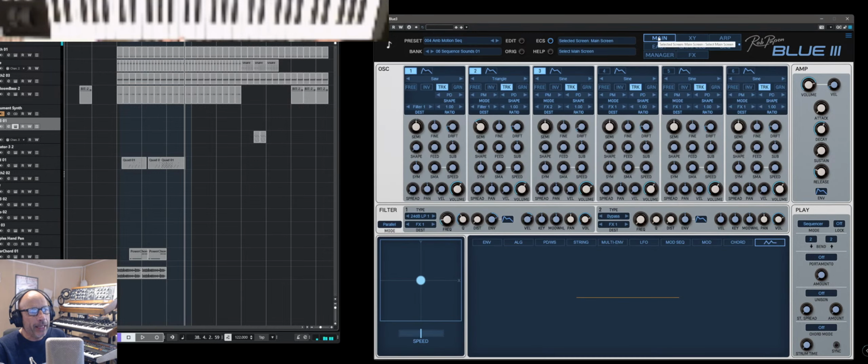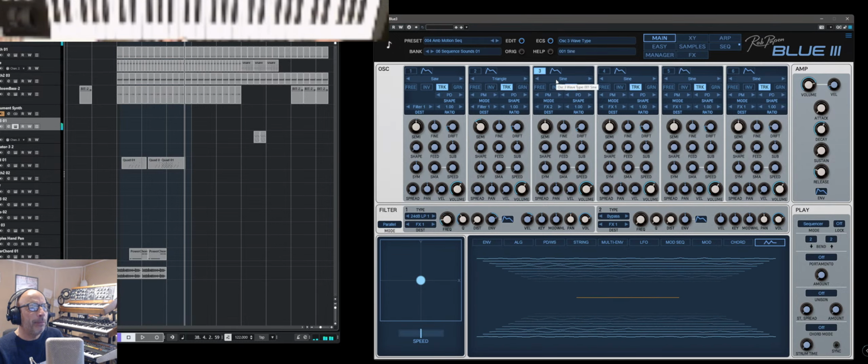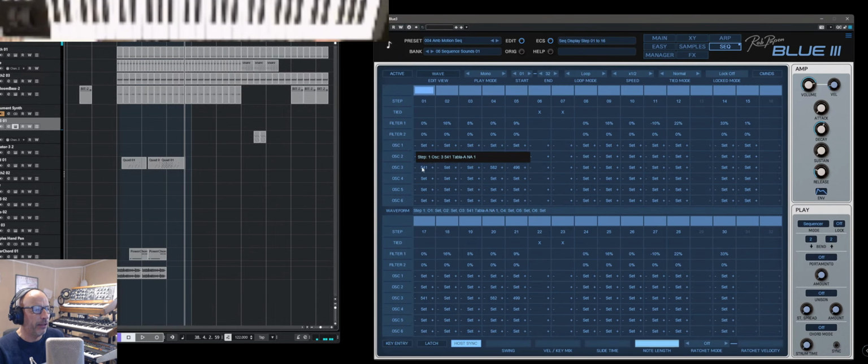So let's play the oscillator 3 solo. And you see the base waveform is a sinus waveform. So essentially, if there is no other waveform selected in oscillator 3, it plays the waveform which is selected in this screen.